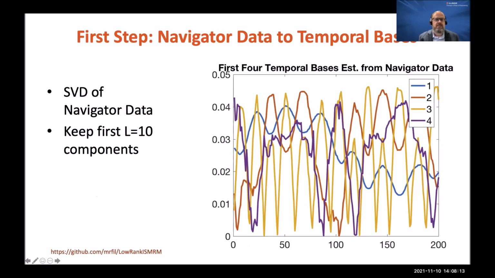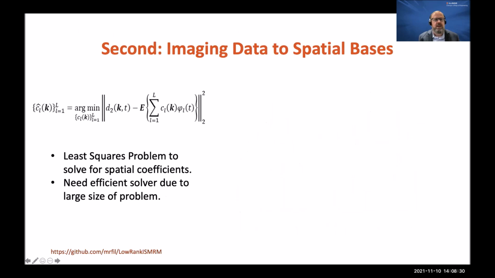We could try to understand something in there. We have two objects moving, and we can see some of the periodicity of this. But I've been looking at these maps a lot, and it decomposes the image in a way that doesn't match exactly what you're looking for. We're going to keep the first L equals 10 components from the navigator, and we're going to stick those back in. Now we're going to run our least squares estimation to estimate the spatial maps using those temporal navigators, along with our Fourier transforms, coil sensitivities, and everything else in there. We're going to use least squares to solve for this.